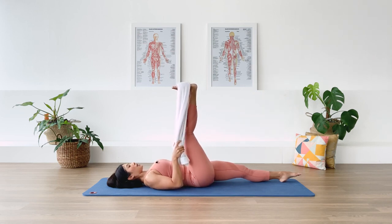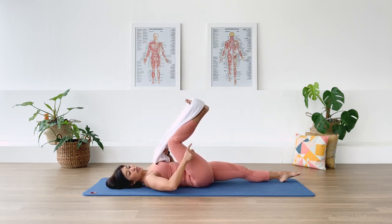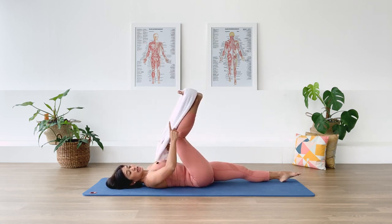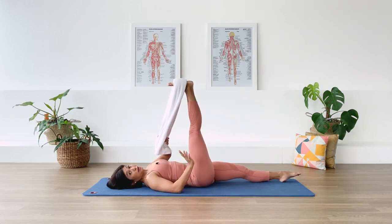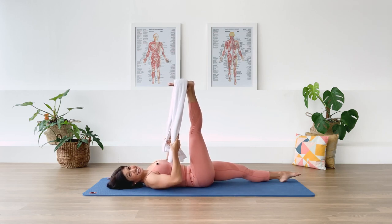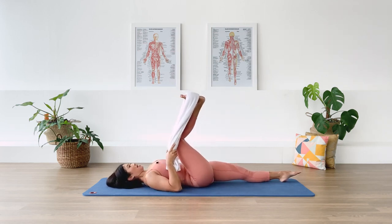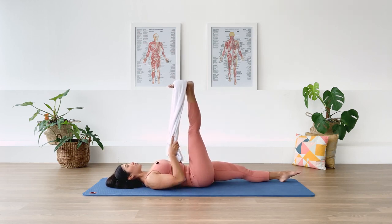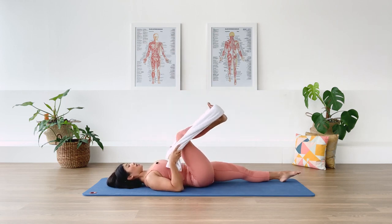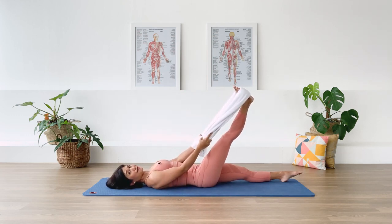And we fold through the hip and we fold through the knee. Then we kick the heel to the ceiling and straighten up. Look, you may not fully straighten the legs like I do. Just go to your maximum. Inhale. Exhale. Straighten. And inhale. Maybe you are here. And that's your maximum. And that is absolutely fine.